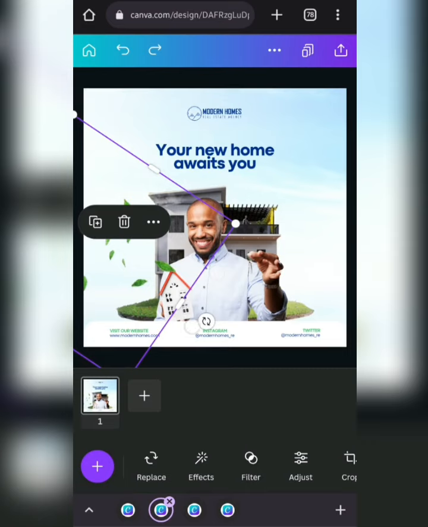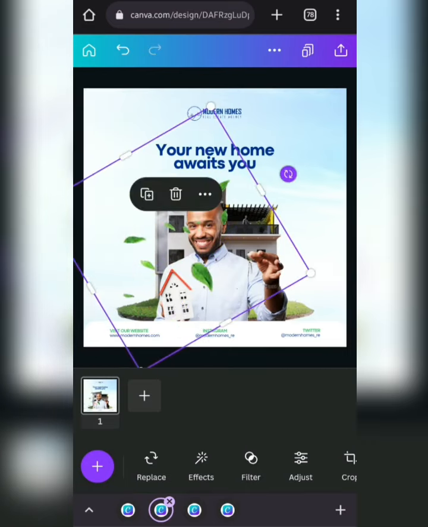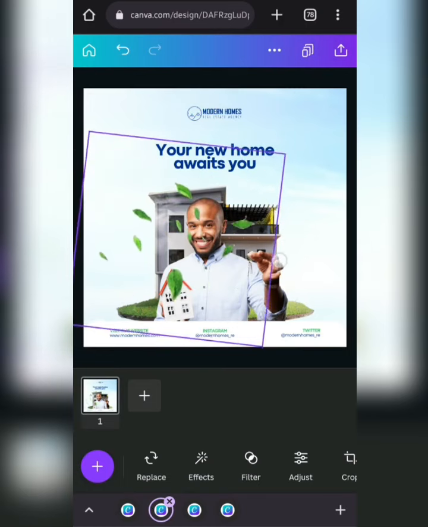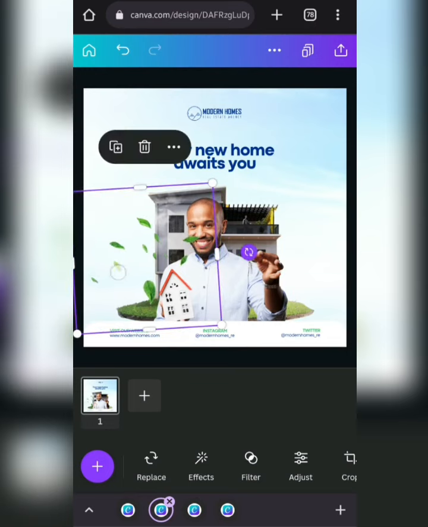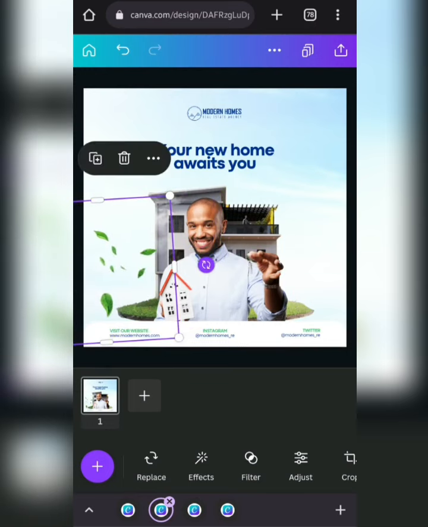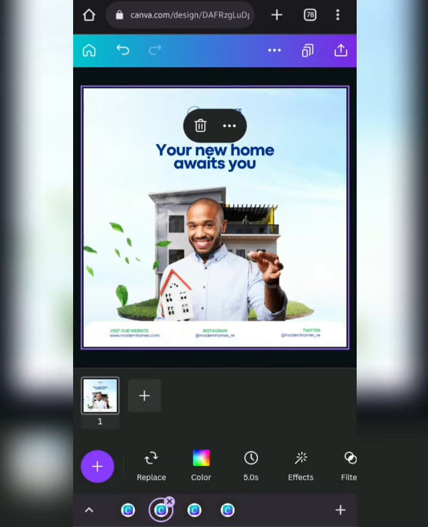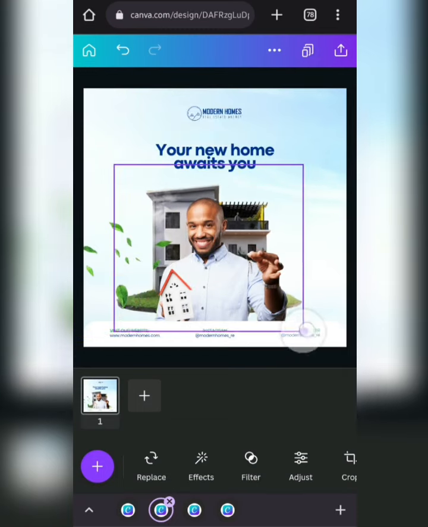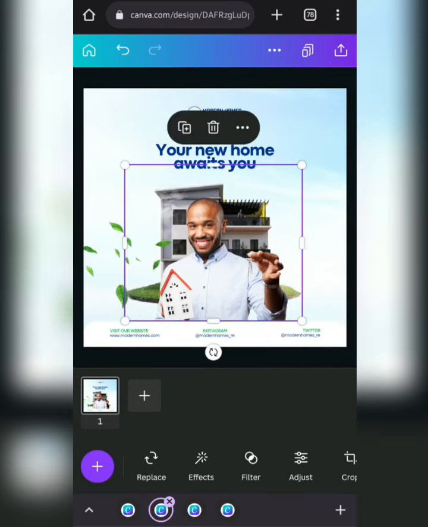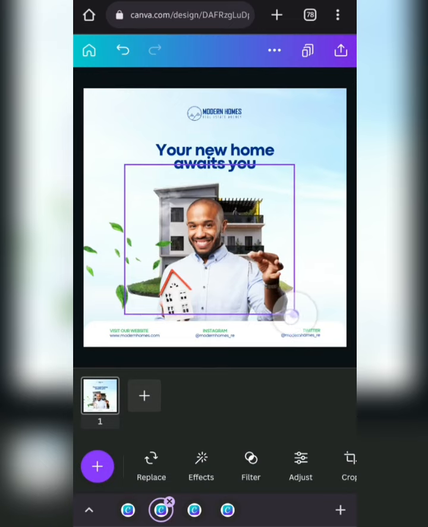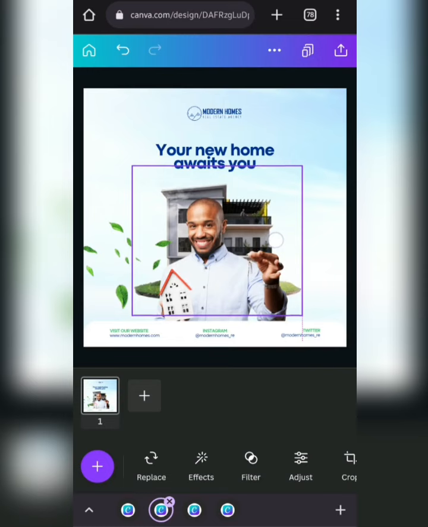I'm just going to adjust it, and I feel I also made a mistake with the way the house is. I'm just going to first reduce this so we can adjust the house. All right, so I'm just going to reduce this like this, and this house, you're just going to reduce the house behind. Just going to reduce it a bit, and let's take it over here because it's making the design not look too bulky, and that's not cool.